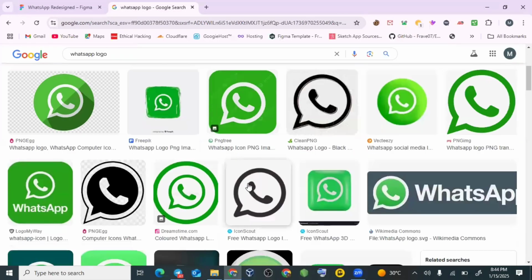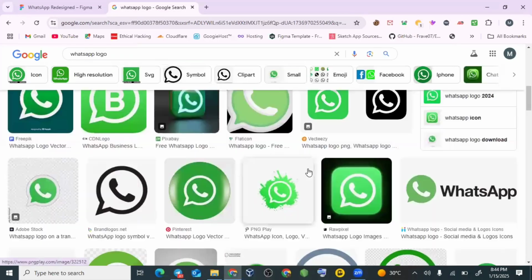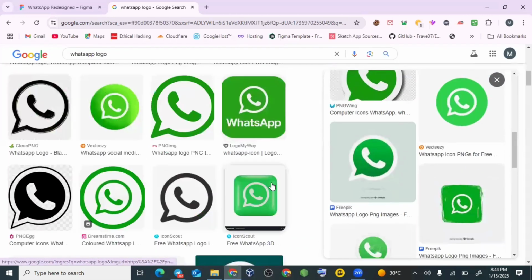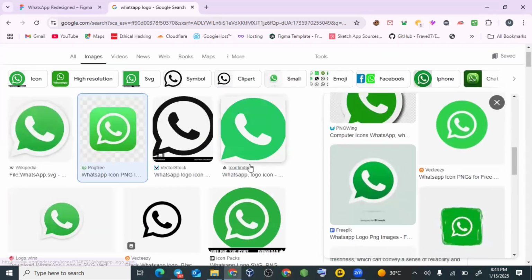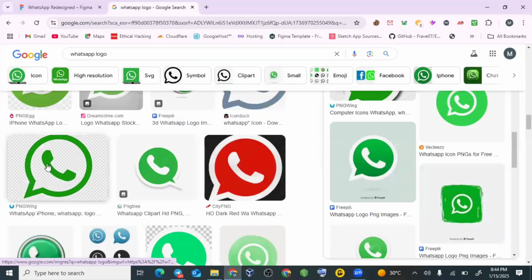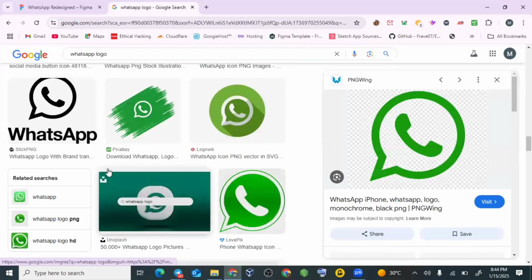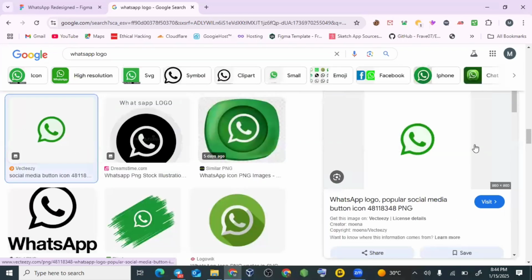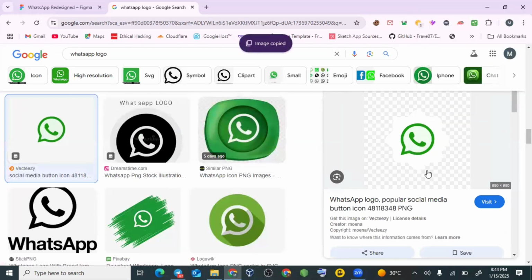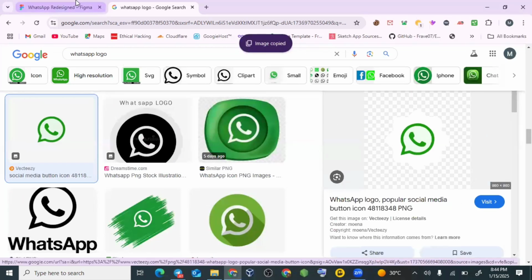Okay, this one is the outline type. Don't forget we are creating a redesign, so it's not compulsory that it looks alike. You can create a design of your own, but let me do something similar so that we can have a better understanding of that. Okay, I think it's like this. So I'll just right click and copy. You want to make sure you pick the one that doesn't have a background per se.